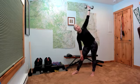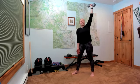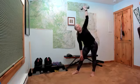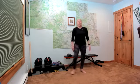Nice. You guys look good. 10 more seconds. And then we can kiss this move goodbye. 3, 2, and 1. Putting upper and lower body together, at least getting a nice big back stretch.